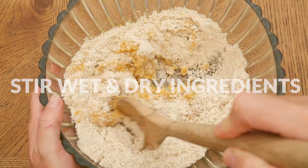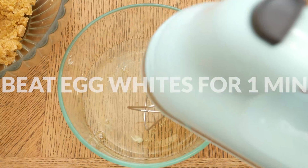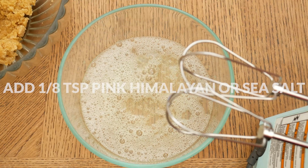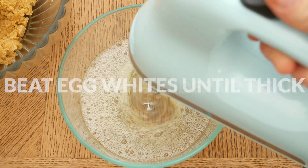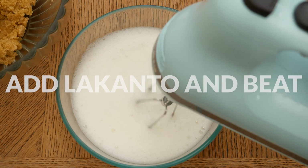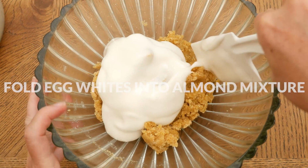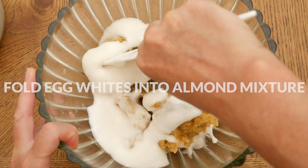Almond flour can tend to be really heavy in baking, so in a separate bowl with a hand mixer, beat the egg whites for about 1 minute. Then let's add 1/8 teaspoon of either pink Himalayan or sea salt and 1 teaspoon of apple cider vinegar. Continue to beat the egg whites until they thicken. Then slowly add in the remaining 1/4 cup of LAKANTO and continue beating until soft peaks form. Gently fold the beaten egg whites into the almond flour mixture, 1/2 at a time.